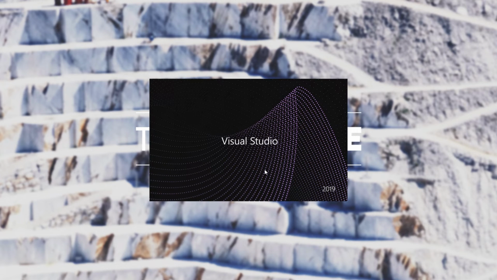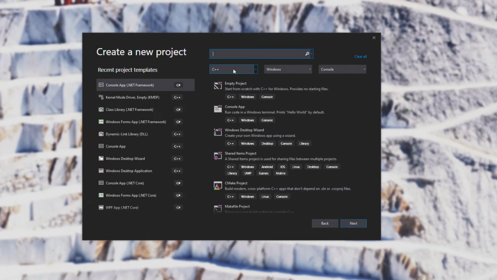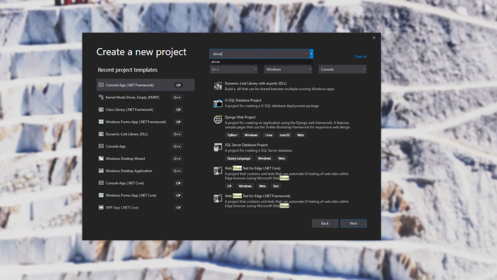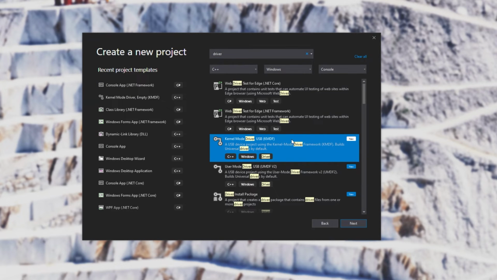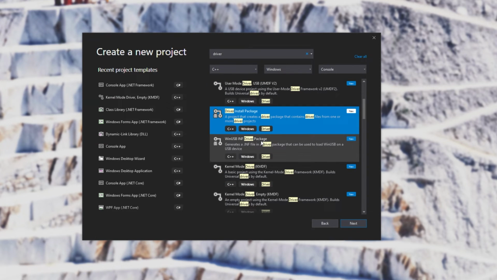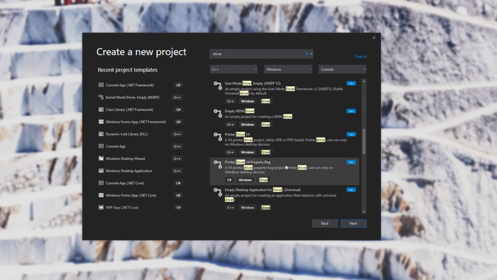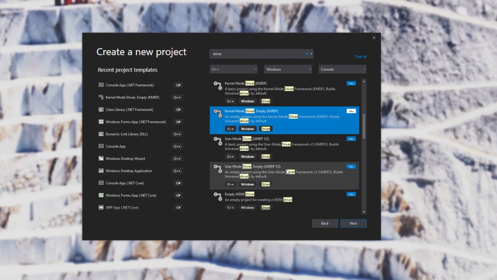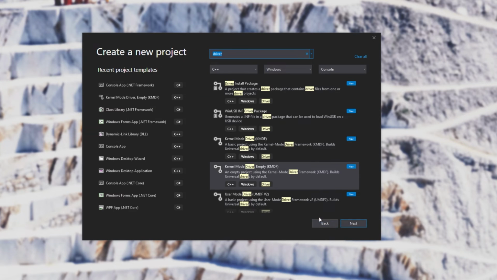Opening up Visual Studio 2019, I'll click Create a New Project, and then we'll get back to this page over here. So I'm back on C++, Windows, Console, and I'll type in Driver. Now you can see a bunch more options. We have the Kernel Mode Driver, USB, KMDF, UMDF V2, the normal install one over here, Inf driver, kernel mode driver, KMDF, empty KMDF, and then a bunch of other options here, which I won't be going through. Either way, once you have all of these here, you can probably hit next and go ahead and define everything that you want for your project, and you've successfully installed it.